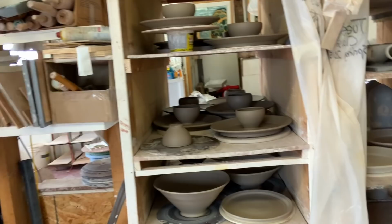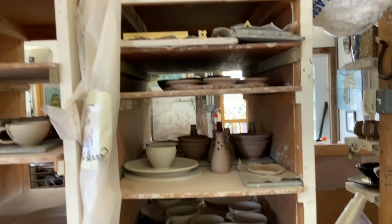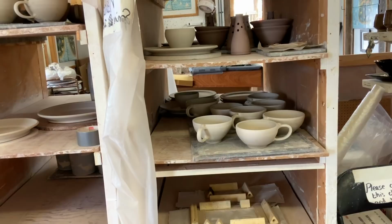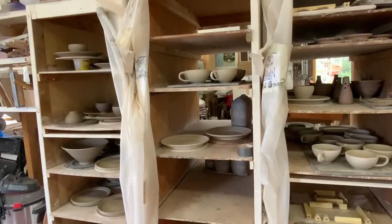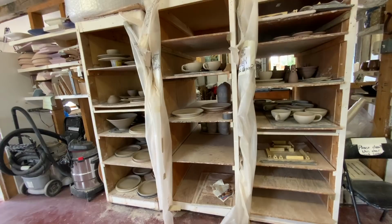So I've got plenty of big pieces, but I'm still going to do five more big pieces because I have a 24 cubic foot kiln out there. So basically I need to fill it. I'll probably have to do a few more small pieces after today, maybe throw those either late today or tomorrow morning. But I'm trying to assess my inventory so that I can get that kiln packed efficiently, so there are no tiny spaces left where there could be something.